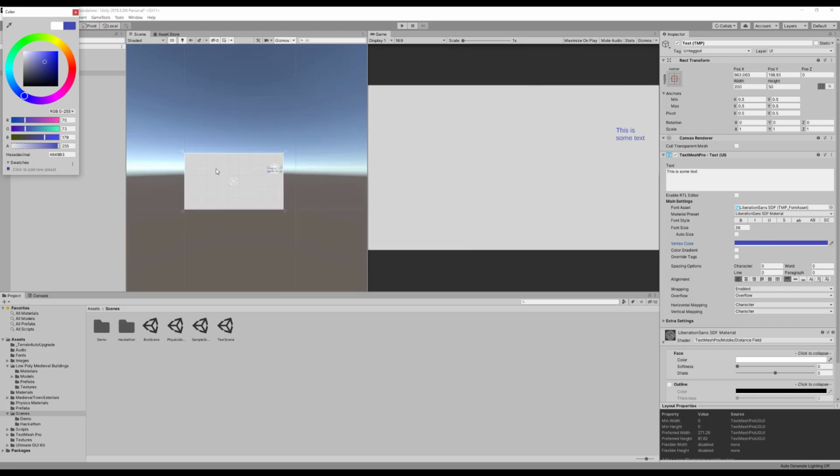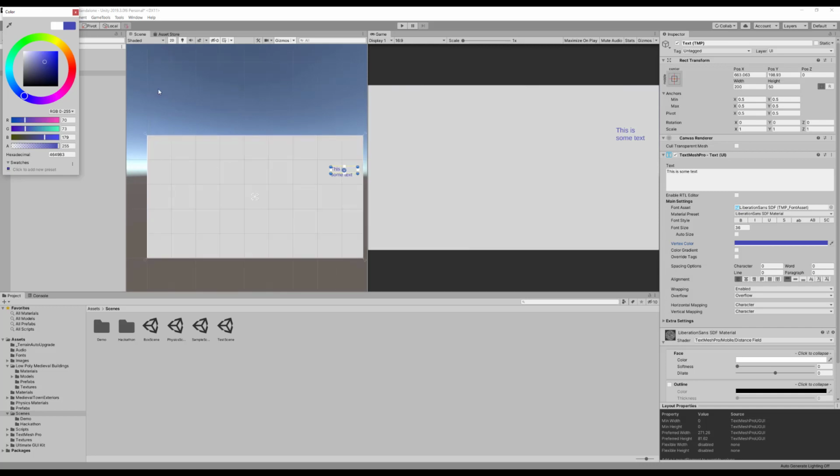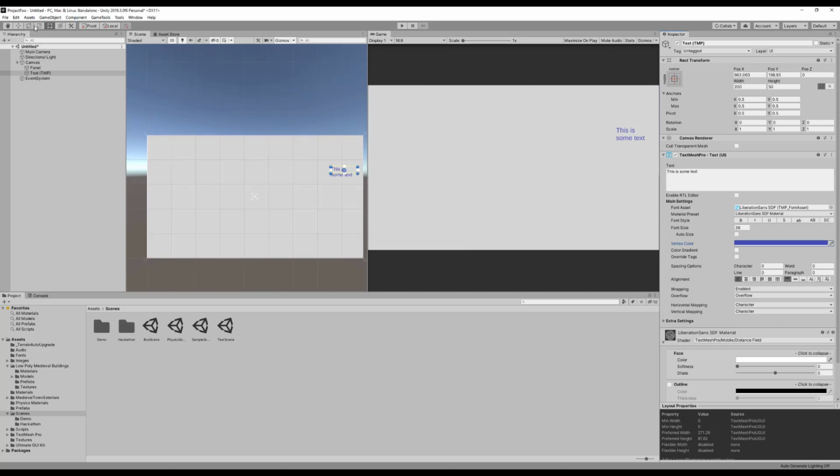We also can go in and resize this. Let's move this out of the way. Go back to our scaling tools. We can scale this out so that it is the size that we want it to be. We can go to our move tools and move this text where we need it to be. Notice that we only have two-dimensional transformations here because this is a 2D component. We're in the 2D transform space, which is where we want to be for user interfaces. So we've moved this text around.